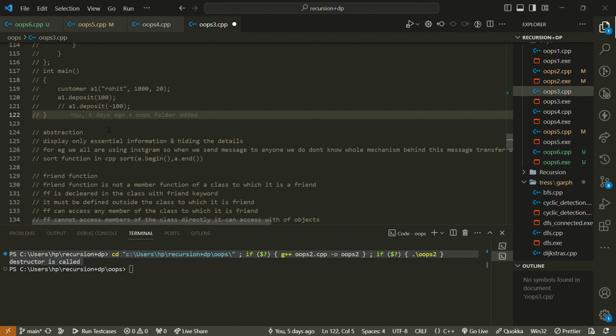For example, in present time we are all using Instagram, and when we send a message to anyone, we do not need to know the whole mechanism behind how the message is transferred and what type of protocol it is taking. Another example: we are withdrawing cash from the ATM.